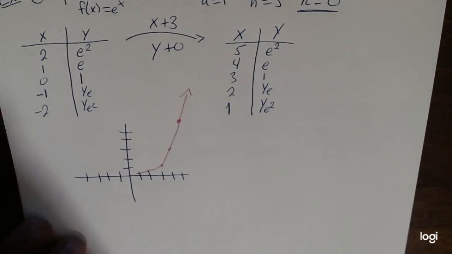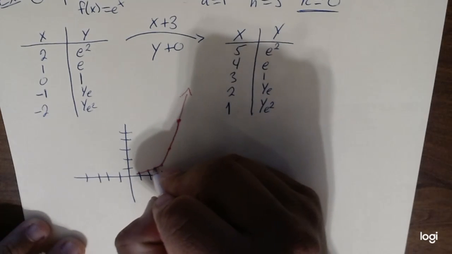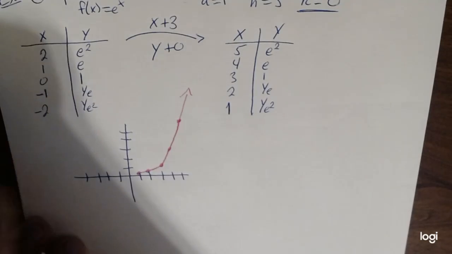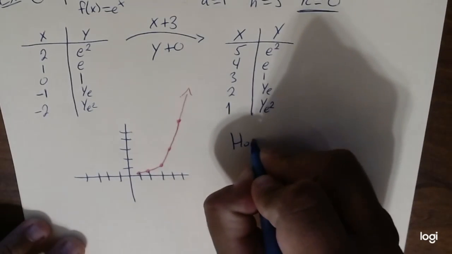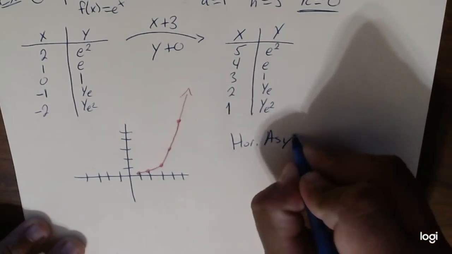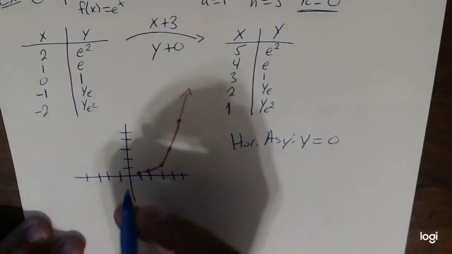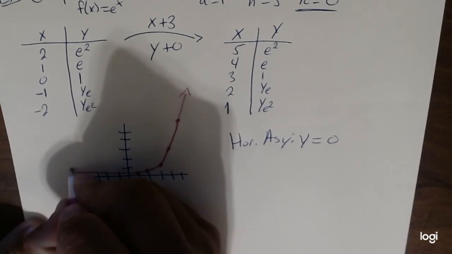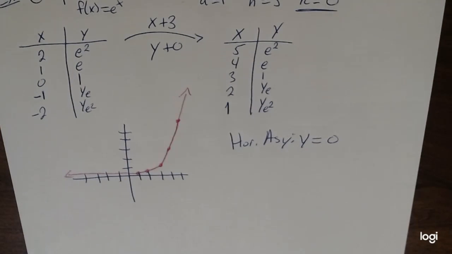And again, if you want to figure out how far it goes down, we've got to write our horizontal asymptote. In this case, the horizontal asymptote follows the exact same rules. So it's the line y equals 0. So it should not cross the x-axis at all. So it flattens out like that. So the exact same rules, right? When it comes to e and exponentials, you use the exact same rules. Nothing really changes, okay? That's it.